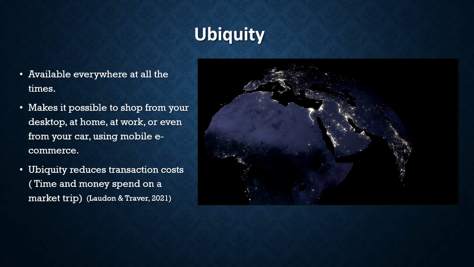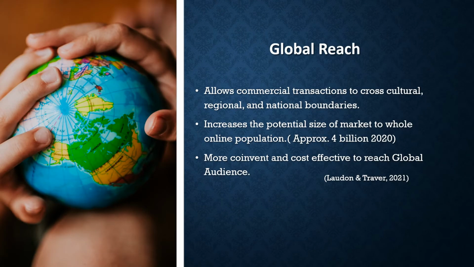So let's move forward to the next feature, which is global reach. The name itself represents the global. It allows you to do the transaction across the globe, across nations. It can also be possible within a country. If I'm in Canada, I can do transactions throughout Canada. I'm sitting in Vancouver and can buy anything for Toronto, for Calgary, for Manitoba. So this is the beauty of e-commerce, which makes it possible to reach out to a large audience.